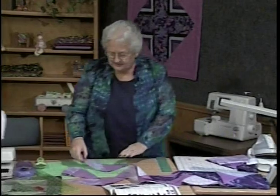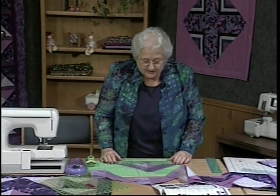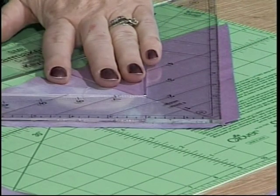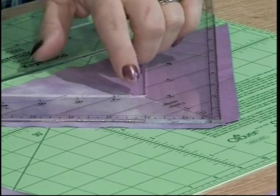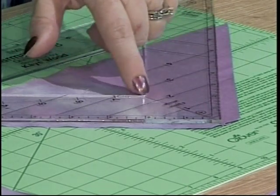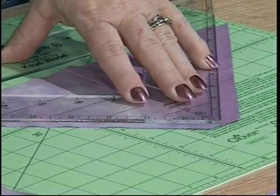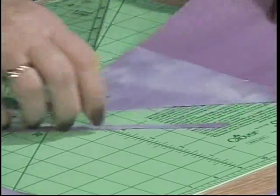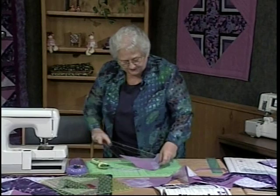Okay, now we need to cut these two pieces. And when we do that, we line it up exactly the way we did before. And I've allowed enough extra fabric here so you're not going to be too close. Line the point up at the top, the inside point of the Star Maker right on the seam line, and cut. And now we have another triangle. And let's take this piece and cut it.